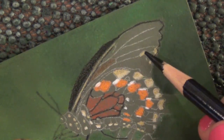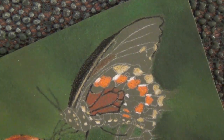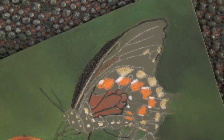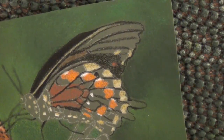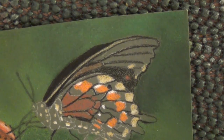Okay, so I put the black in there and sand on these three dots and sand on that line that is separating them. So I'm gonna show you a trick. Instead of putting layers and layers and layers of black, I'm gonna find a brush. Let me see where I put that brush. Here. I'm gonna find a liner brush and I'm gonna use Cansol. Okay, the camera stopped filming, so I don't know how much you saw of what I did. But I was putting Cansol in here and I'm gonna show you again.